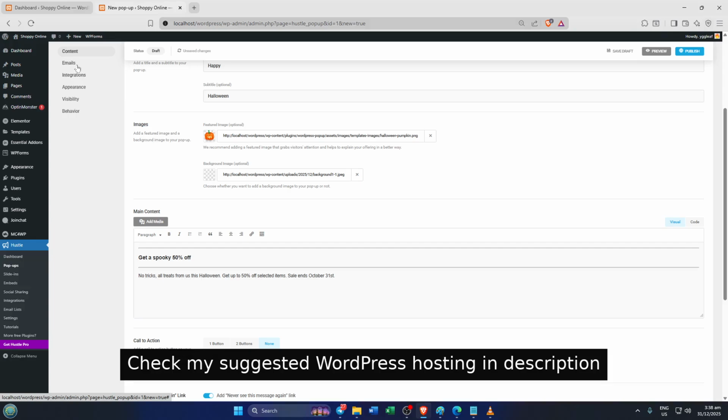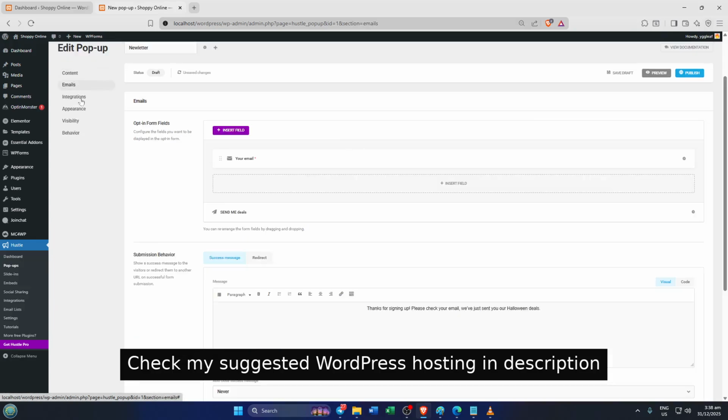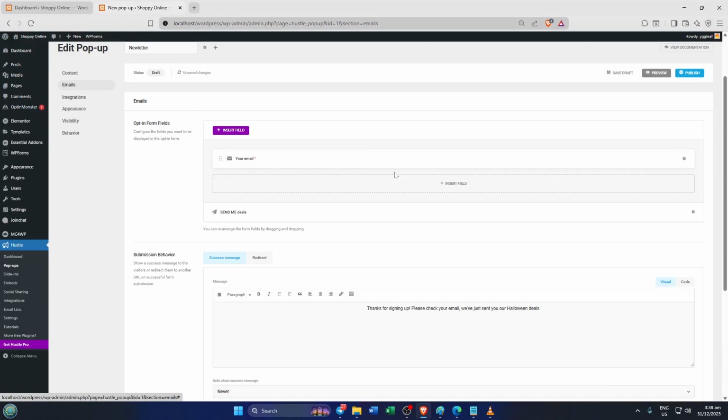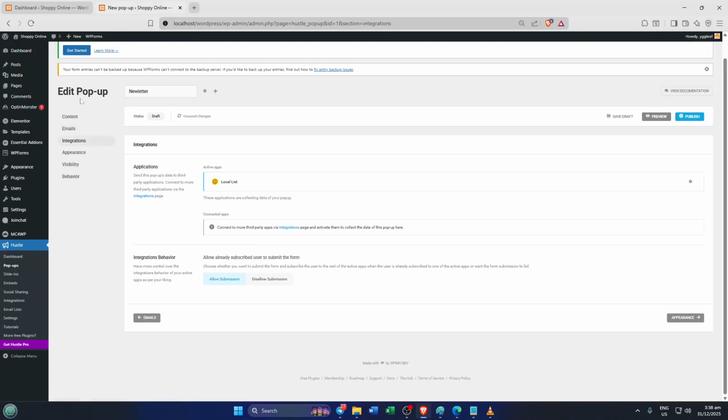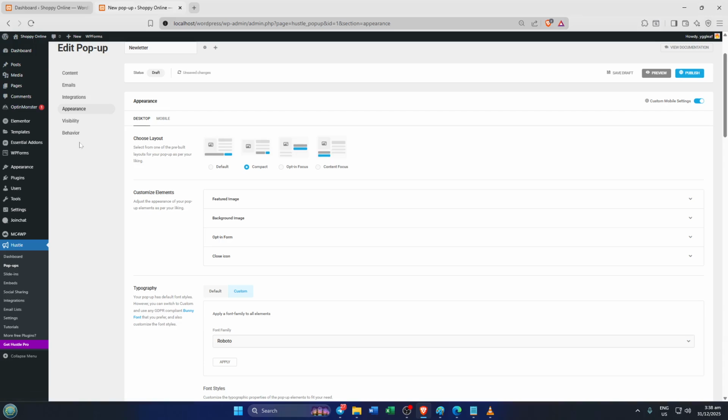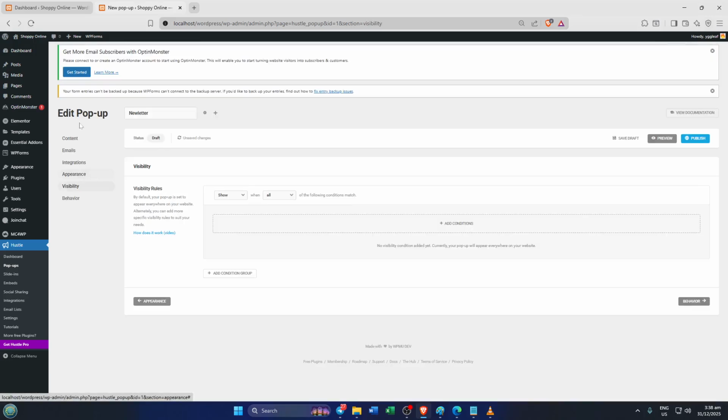Under Visibility, you can show your pop-up everywhere or only on certain posts or categories. This means you could welcome new blog readers but not interrupt shoppers mid-checkout. Take a moment here, it's worth thinking about your visitors' experience. Finally, once you've double-checked everything, head to the top right and click Publish. That's it, your pop-up is live and working. You can preview your site to see it in action, tweak it as you learn what works, and rest easy knowing you have awesome promo power totally free.